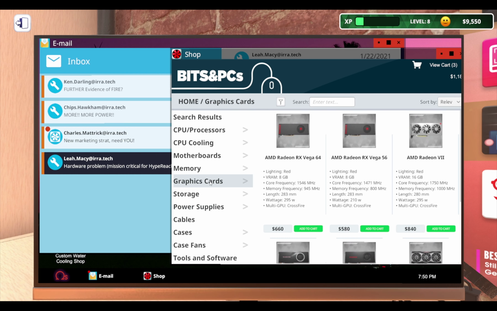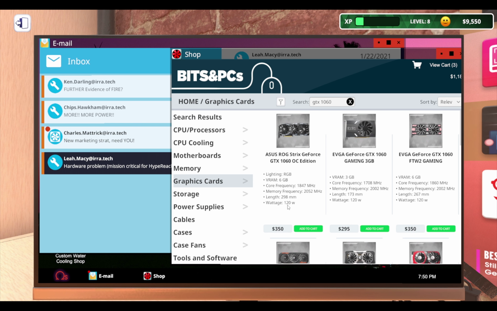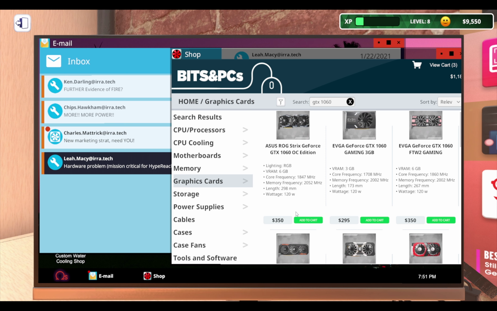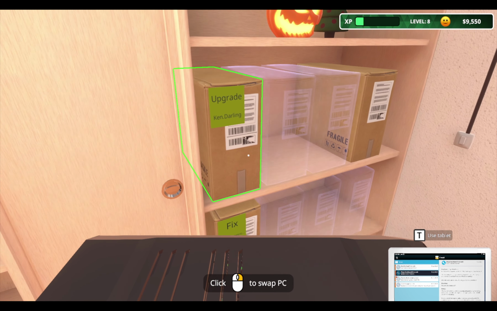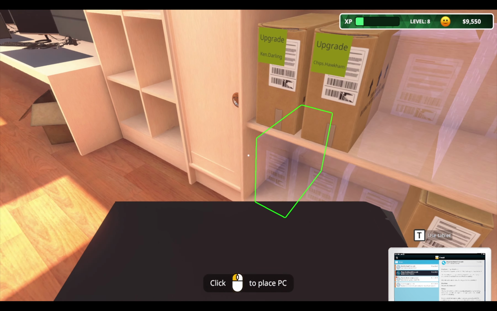We need a GTX 1060. Which should get us to what we need for the VRAM. So we'll just get this one. And then that should be able to run. So I'll put this to the side for now. Parts are ordered for that. I'm going to take this and put it down there.